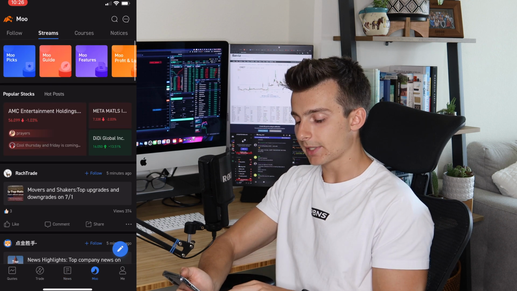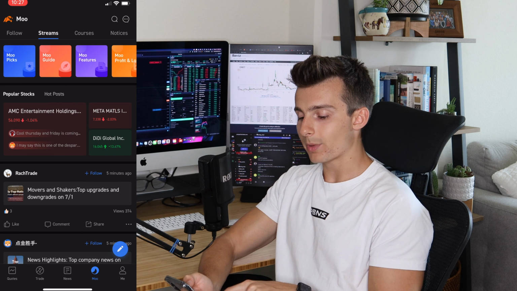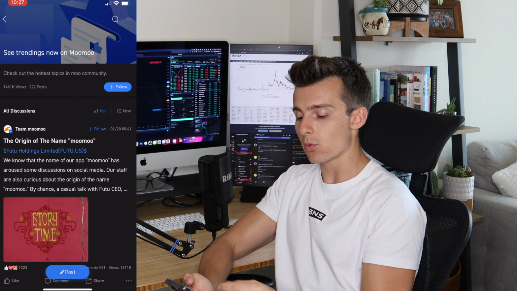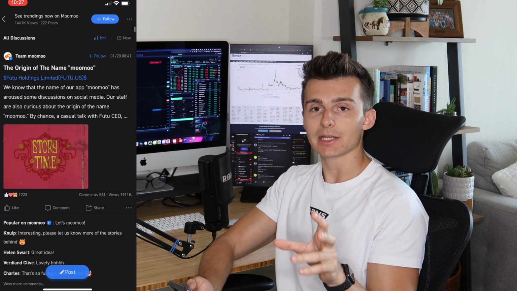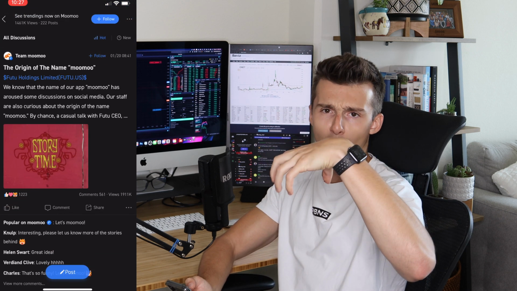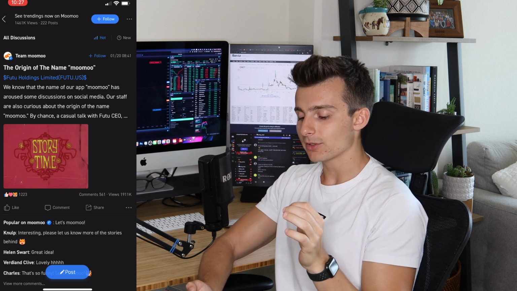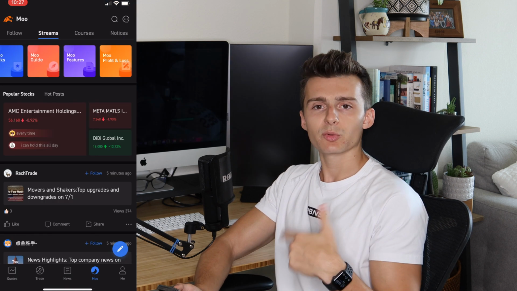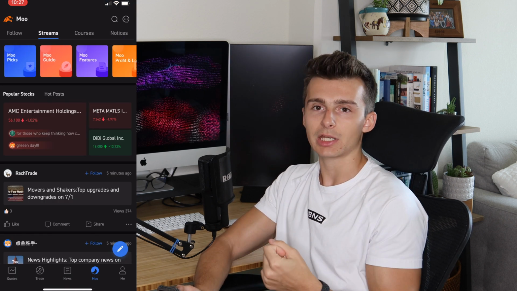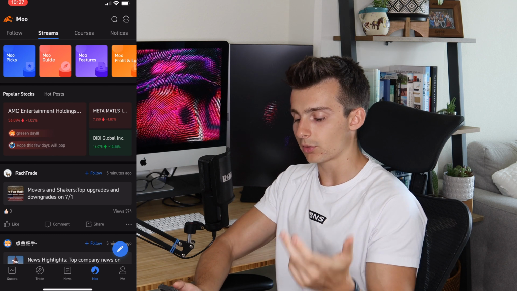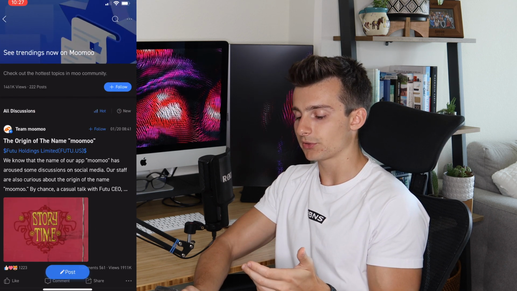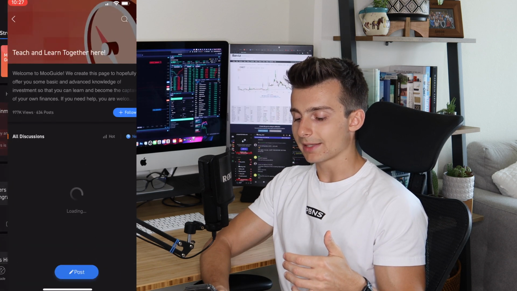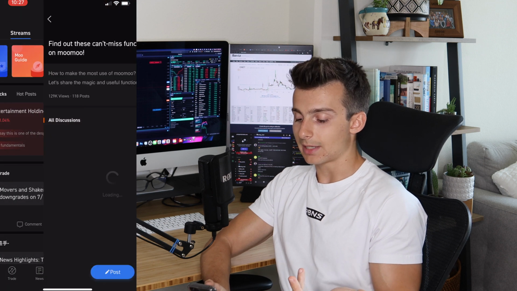Across the bottom, there's a section called Moo. So right here, what we have access to is a lot of, I guess, custom information from the Moomoo app. And so the ticker symbol for the company essentially that owns this platform is FUTU. You can actually trade them on the US exchanges if you were interested. But here it's where they kind of customize things. They customize streams and hot stocks and different news features and their own picks. And they have a lot of different things all set up right there in one place. Even a lot of educational things in the guide, the features, and all of that section. So if you want to dive further into that, it's definitely there for you.